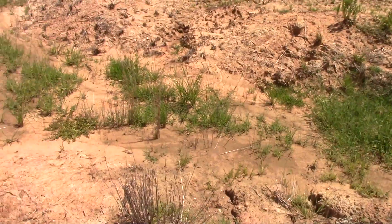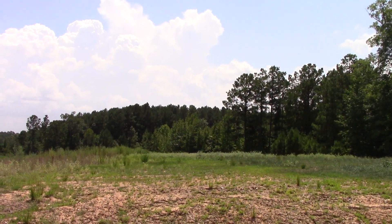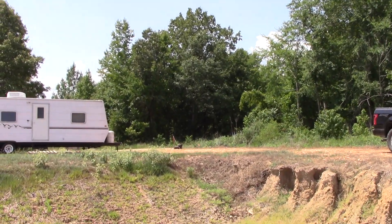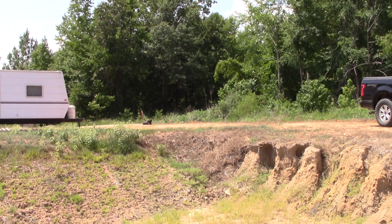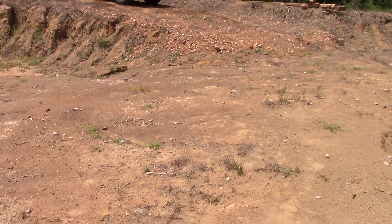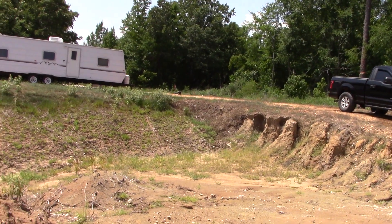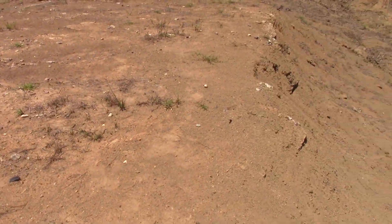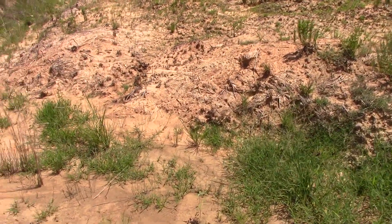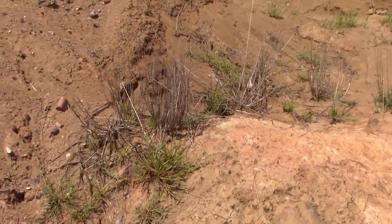The lamproite continues from here way down through there — about one acre, kind of a triangle. Our corner post is over here, and when it was core drilled there, we've got over 300 feet of lamproite. But I'm not going to go that deep — we're going to grab the stuff that's real easy near the surface. There's more overburden over there, like 12 feet, whereas here I've already got the overburden removed. Let me step down here so you can get a different angle on this deposit.